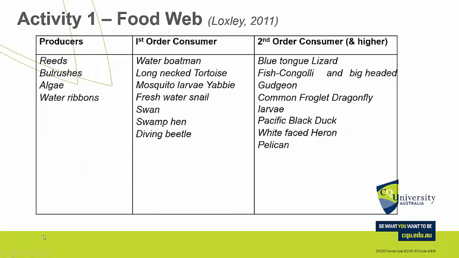The food web activity coming from Loxley, if you have a look, who are the producers? Now, obviously you'll have to go and look at this activity to understand these terms and to work with them. I'm not going to do that, that's your task. But you do need to, when you're talking to your students, remember right back at the start of this presentation I talked about having a concept map. Okay, it's really important to lay that down. Who are the producers? What is a producer? Who is a first order consumer? And who is a second order consumer and higher?